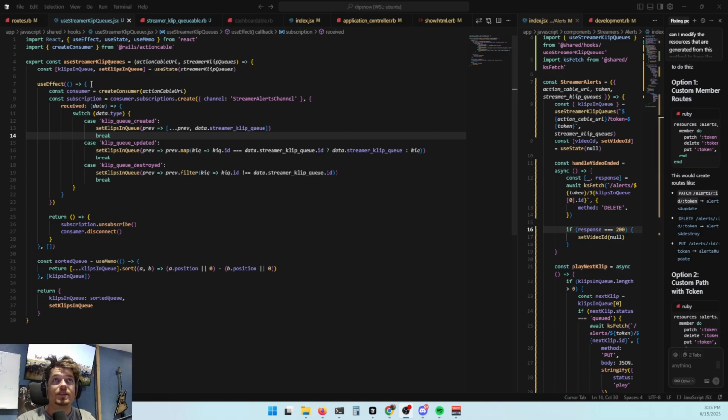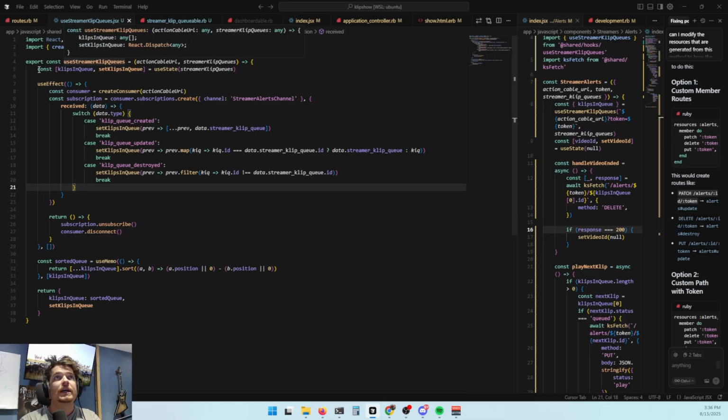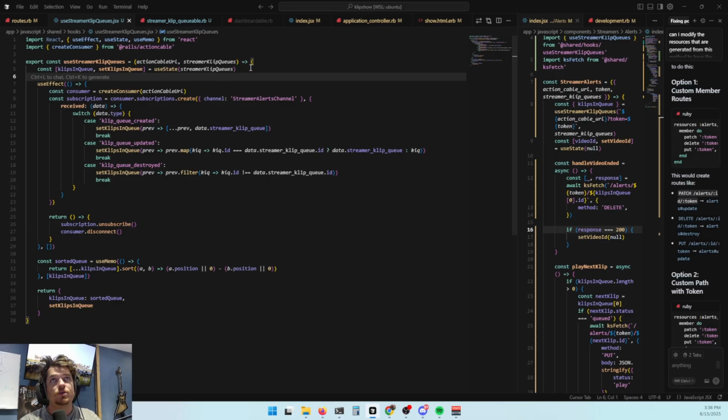Another thing that's worth mentioning is the custom hook that we're creating in React to handle the concurrent connection to the StreamerKlip queue broadcast channels, and being able to make sure that the data collection locally stays in sync when these messages are received. We're able to reuse this by creating a custom React hook, and this is one of the great patterns that React offers. So instead of having to use this in two different components and copy the code and use two set states and all that kind of thing, we can abstract that into its own hook that uses under the hood useState to keep the StreamerKlip queues stored locally.